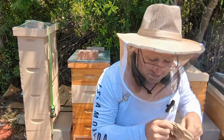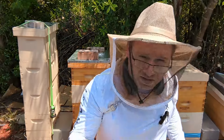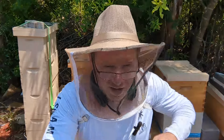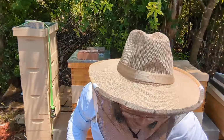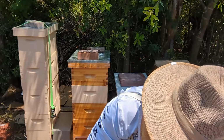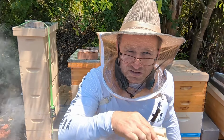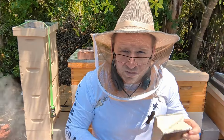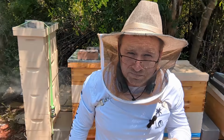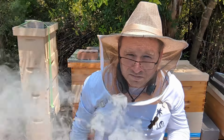Then I just take some of this packing paper. Depending on how long I'm going to be on the hive, sometimes I just use this because it gives me quite a bit of time. But if I'm going to be in any length of time, I actually use smoker pellets. And as you can see, get that going, get it to where it flames up, and then I'll just take some smoker pellets and load it on top there.